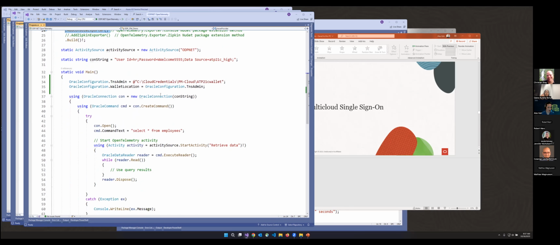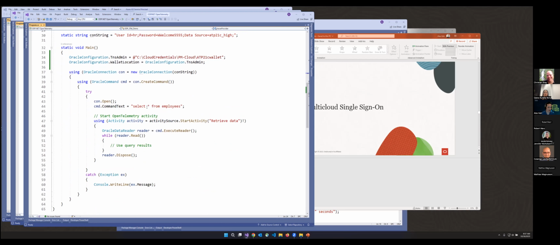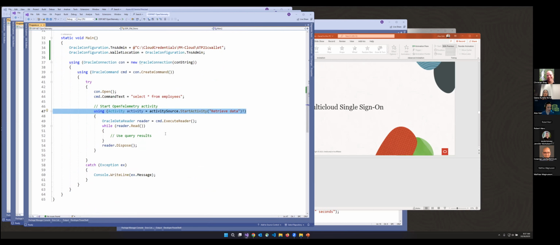And then what we want to do is just run our regular ODP.NET application. We can specifically set an activity source if we want. I've set one here, but you don't have to. It'll return the trace to the console even without it, but we're just going to enable it just to see how it works. So if I run this, we should get output to the console, these activities via OpenTelemetry.